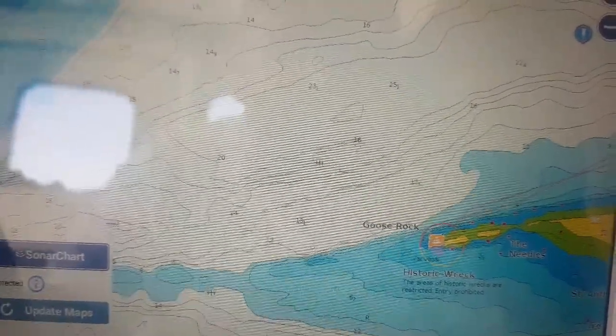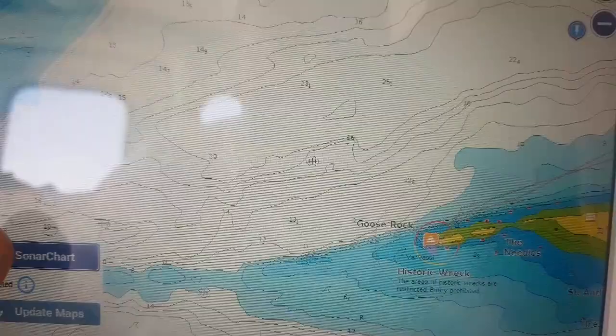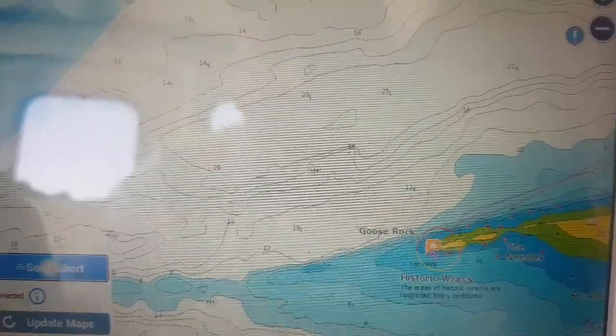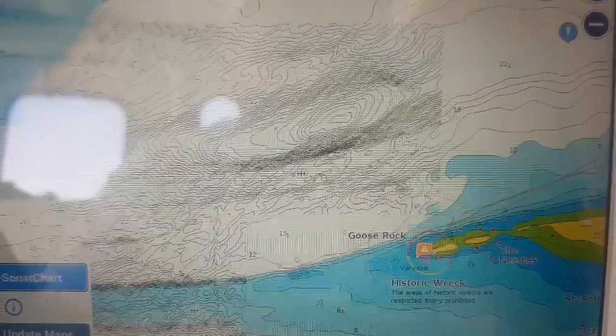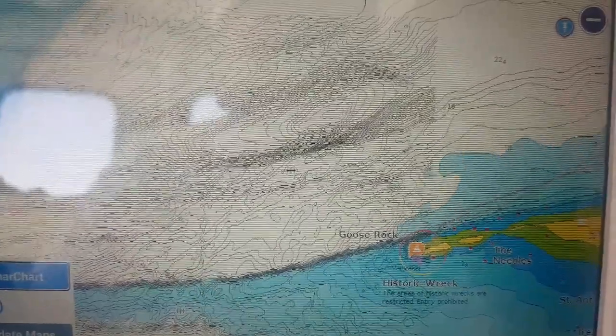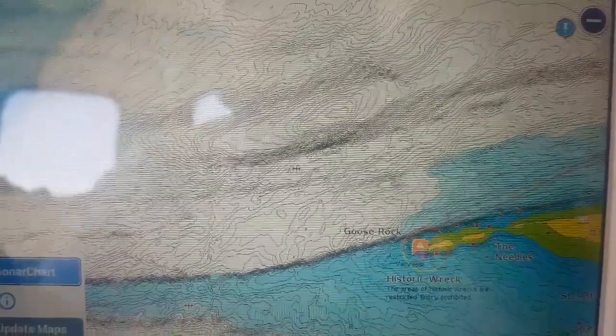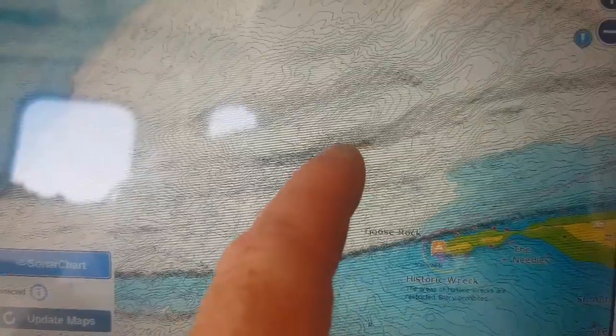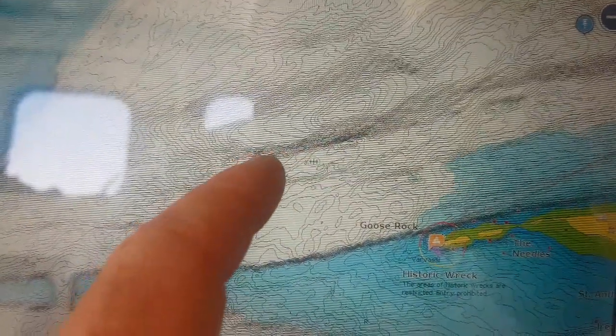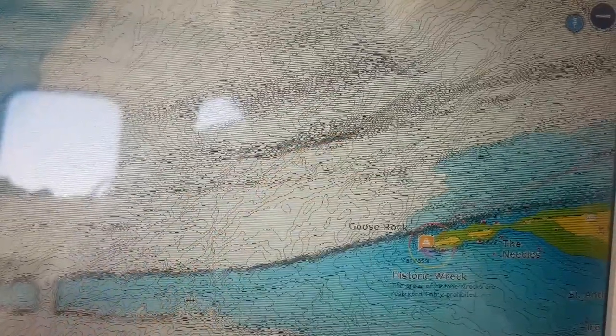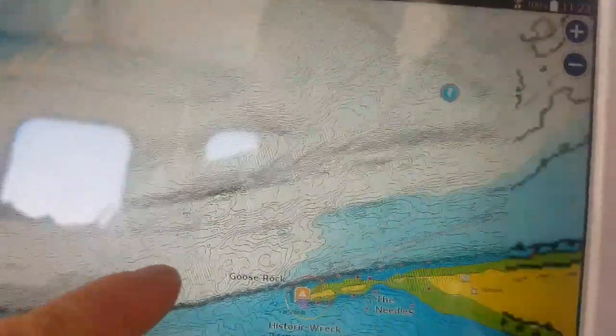So that is a standard chart, and then if you click on the Navionics feature for the Sonar chart, the difference in the contours, so straight away that shows me that this ledge here along this bit here will be a nice potential for the location. I'd say bass all day long, 100%.